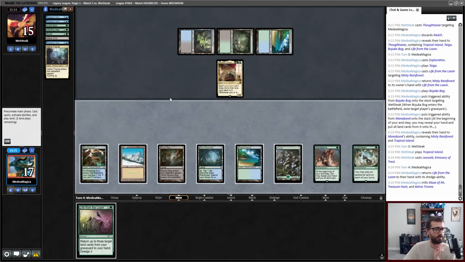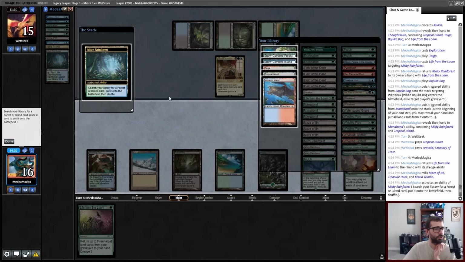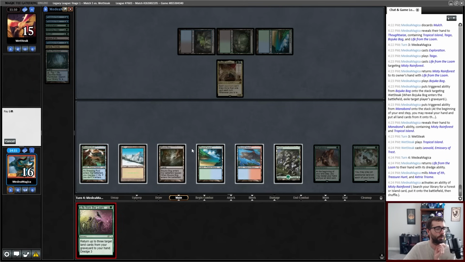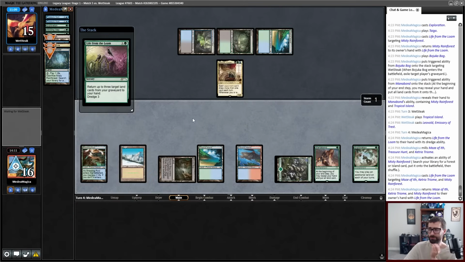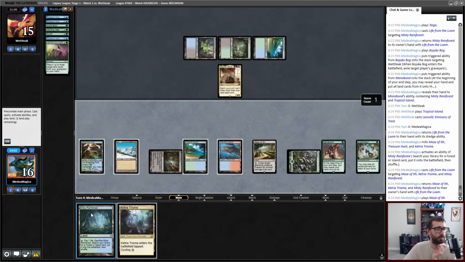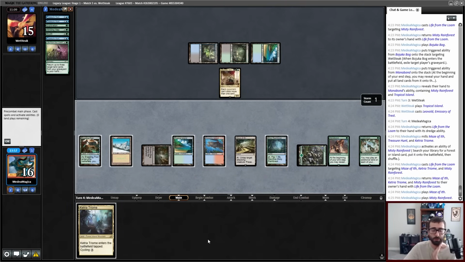Fantastic. We'll fetch. Don't have a Taiga. No, I do have a Taiga. I don't have a Volk yet. Life from the Loam. Target 1, 2, 3. See if there's a Force of Negation. There is no Force of Negation. Land drop 1. Land drop 2.